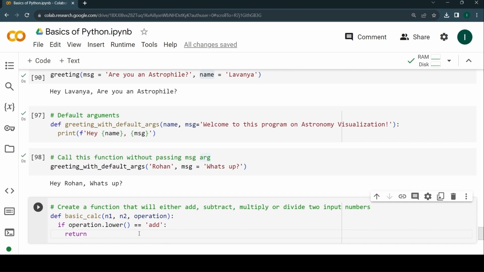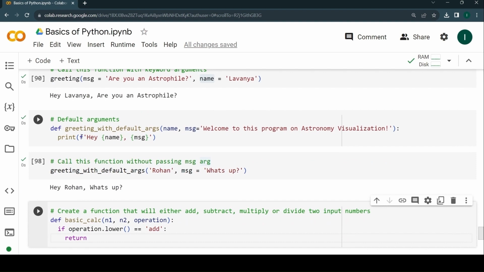Now this is again a new thing we are learning in functions. It's not always about printing, right? If you want to give something as an output, just like in a mathematical function, if you're giving some input, it's going to give you some kind of specific output. It's going to return some outputs. So you can get something out of this calculator, or the function that you are creating, by using a keyword called return. Anything that you write after return will be the output of the function when you call this whole function with some input arguments. Okay, you will understand this in a while.